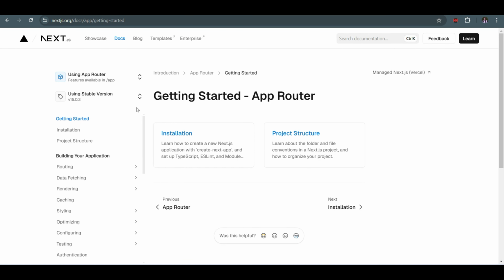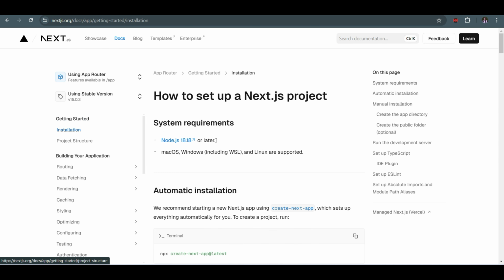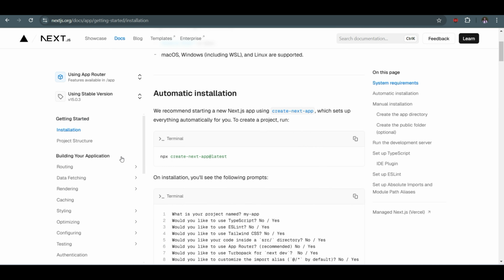Today we are going to be building a Next.js project from scratch. I'm going to be going through every single concept in Next.js that we have. Currently Next.js is on version 15. I have pulled up the Next.js documentation and I'm going to open the installation section, and here we can see that in order to install a Next.js app we need to run this command, which is pretty easy. If you come from a React background, this is not going to be very hard, to be honest.